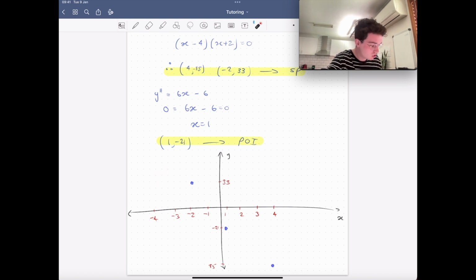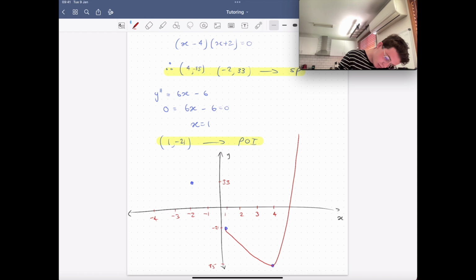We do that by substituting in a large value of x. You might already know what it is because it is a positive cubic function. But if I do substitute in 1,000, I get a very large positive value. It has to start up here, has to come down, turn around at 4, has to go through this point of inflection. We also know it has a y-intercept of 5. So it has to go through this point of inflection.